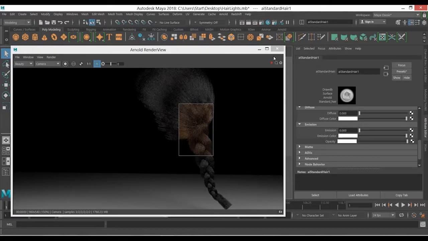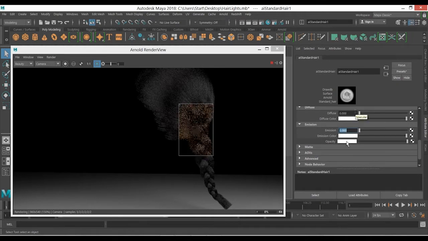In this case we have this one, and to open the emission you need to click on it like this. So we have the emission, and we can just put it up a little bit. Now you can see it's going to affect all the hair. It depends on how much you want to affect it and which color you want. In this case we have white.